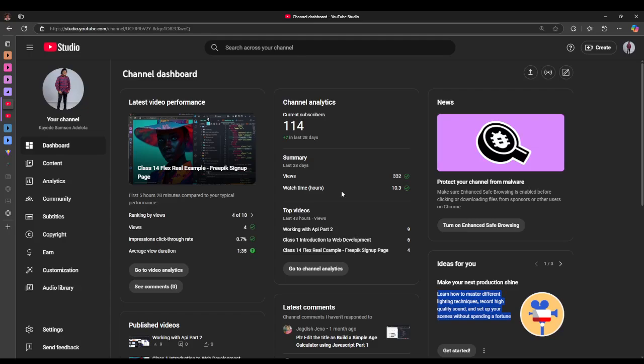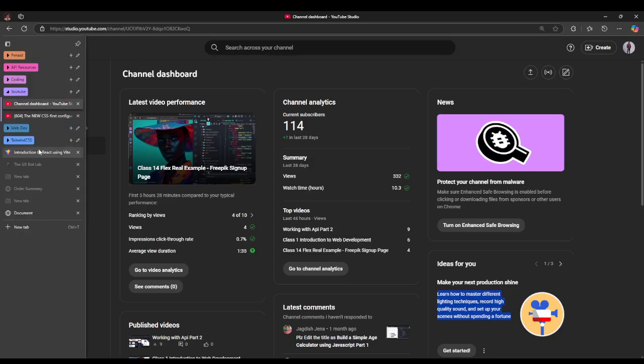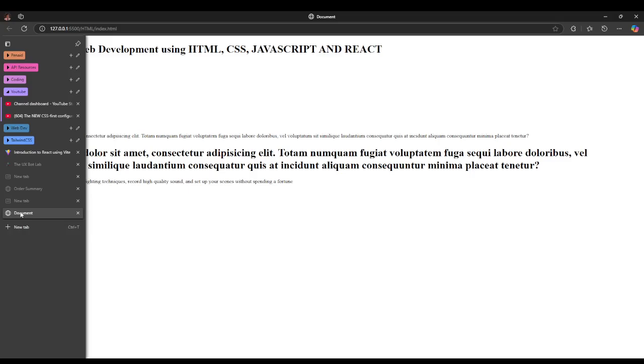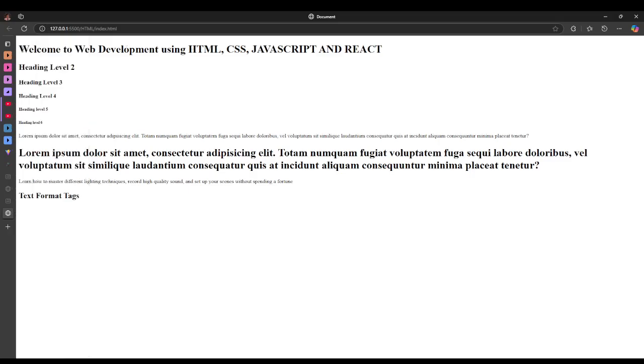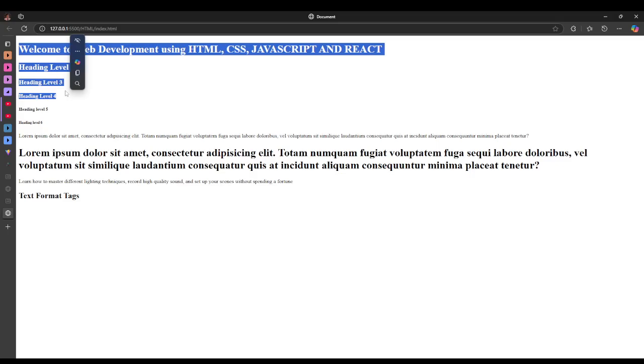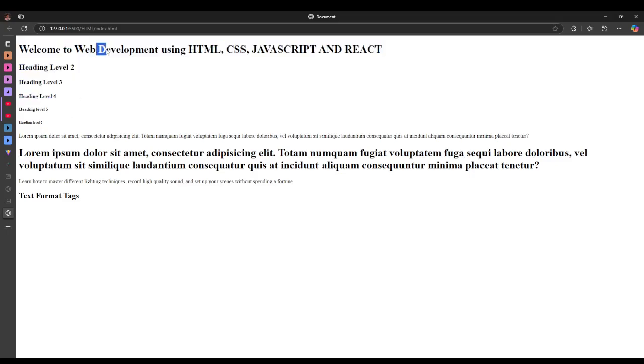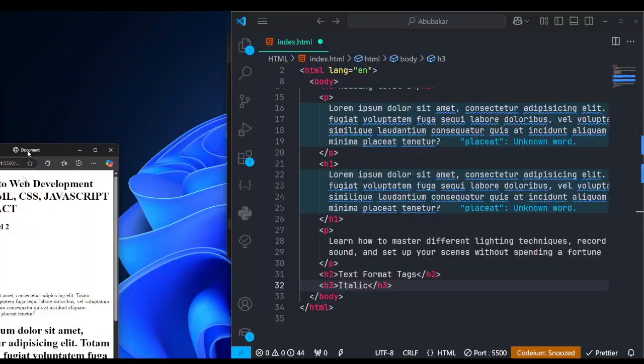So what if you want part of your paragraph to be bold? You can use another tag to make your text to be bold. By default, all H1 to H6, they are always bold. That's why you see that the text are thick. But if you look at the paragraph, it's not bold. But what if you want to make part of the text to be bold too? We can use all these formatting tags to do these things.